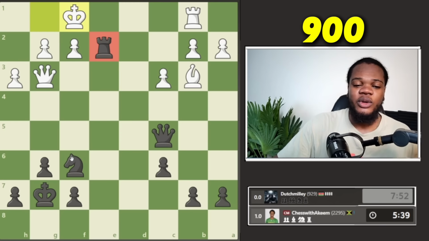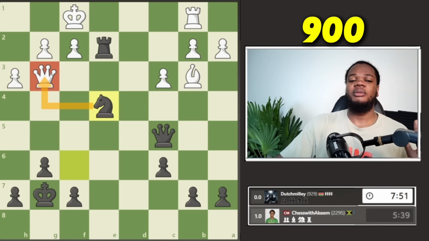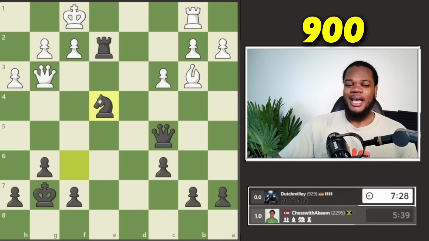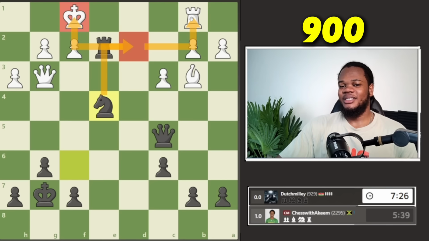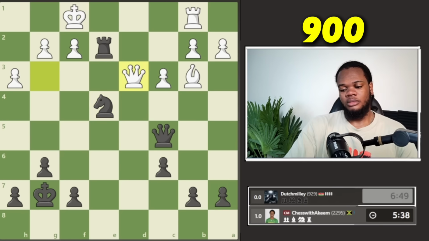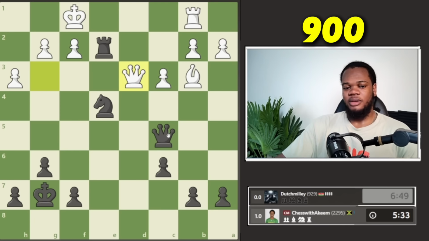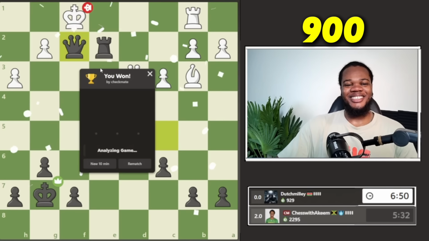Let's move the rook. No, we look for a more valuable piece that we can attack. This is also called danger levels. I'm also threatening a fork on d2, but I don't really have a lot of intentions of winning that rook. I'm actually going for mate here, and mate will be coming soon. Okay, he plays queen to d3, but that's just a checkmate.